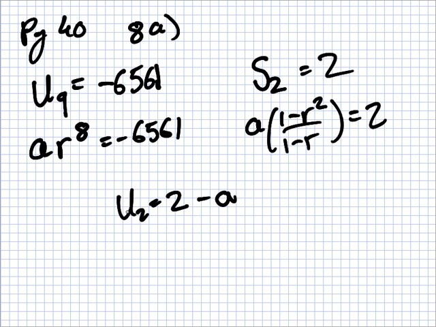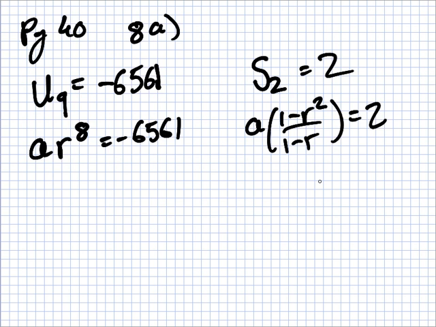Then you would use the formula, U n equals A times R to the n minus 1, so it could be 2 minus A. This is geometric. So this is AR, you say? So it would be 2 minus A is equal to A times R to the power. No, I get it. Cool. I like it and it works. But it only works for this one because it's S2. If I said S3, then it doesn't work.